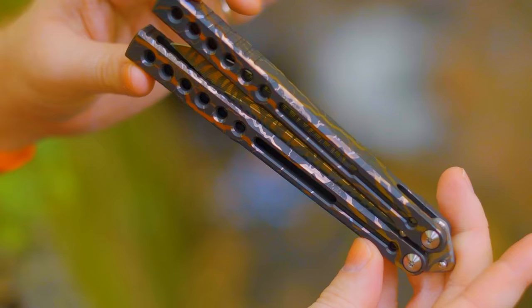Speaking of, I would be doing you a disservice to not tell you about the unboxing experience. It is shockingly good, with obvious thought put into the design of this unique tubular packaging, acting as a nice way to display your balisong when you aren't using it. There are also stickers, a carrying pouch, and a nice aluminum certificate of authenticity included in the box.